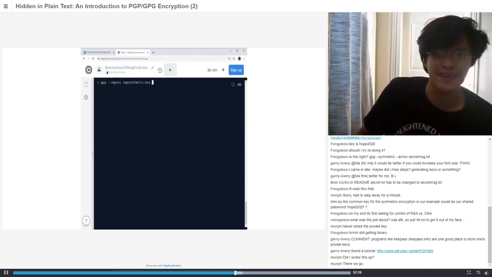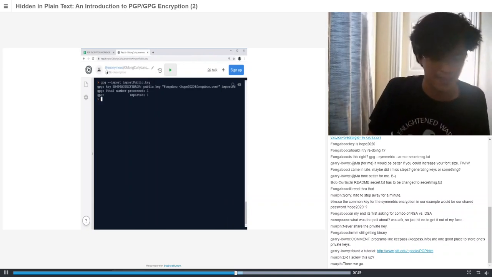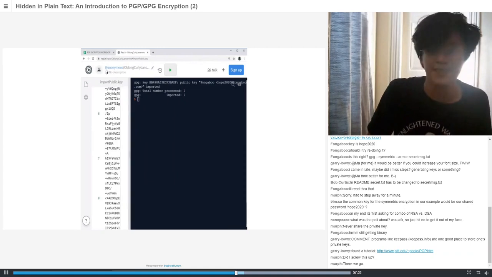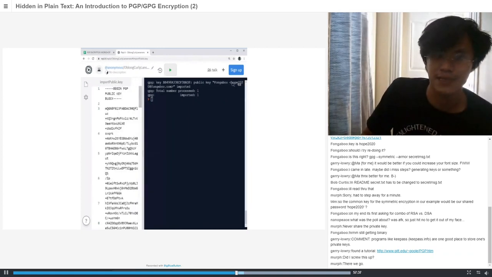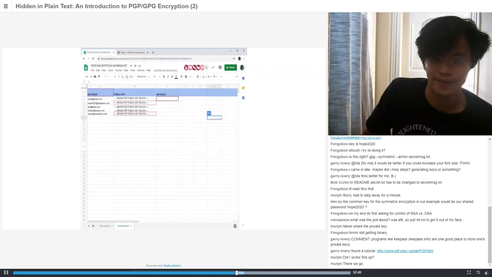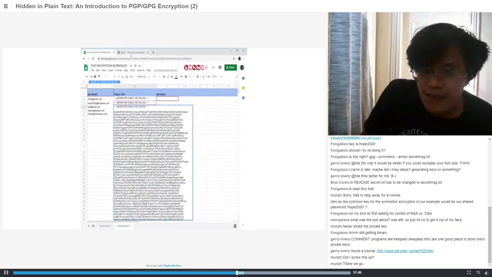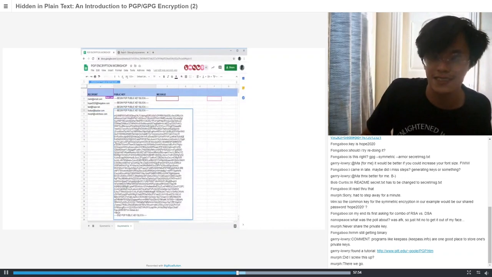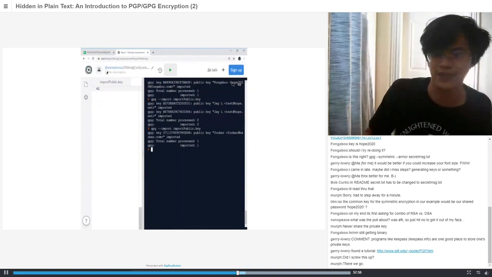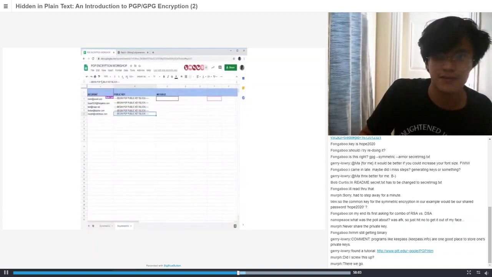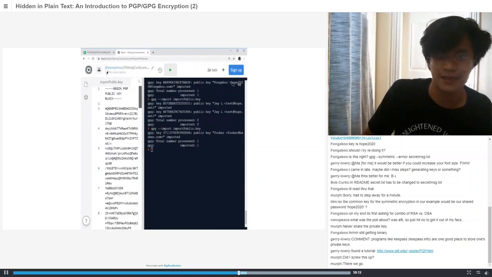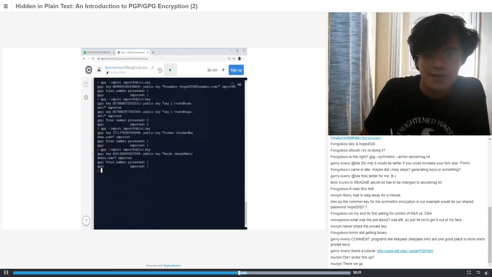So now that we have that, you can copy this over and type gpg --import import public.key, and when you type that in, that'll import the public key into your key ring, or your key list. Then I'm going to copy over a bunch of the rest of these, replacing the import key as I go. Awesome.